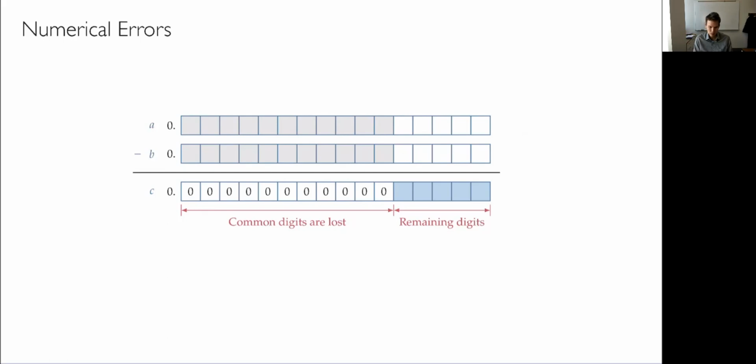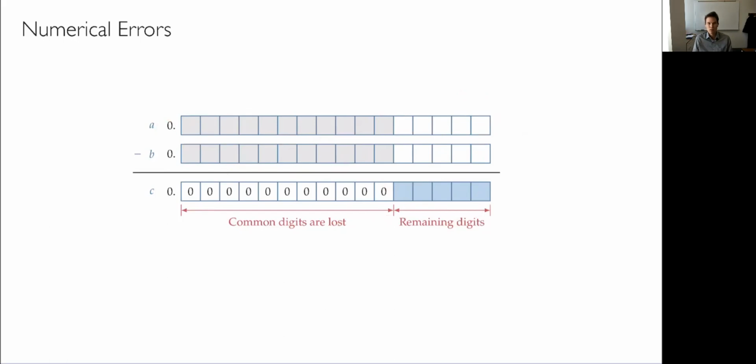So for example, let's say this was 0.1, 2, 3, 4, 5, 6, 7, 8, 9, 0, 1, and then these last 5 digits were different, and this one was the same: 1, 2, 3, 4, 5. So all these ones in gray were exactly the same numbers. These ones in white were not the same. When I subtract them, I get a whole bunch of zeros, and I only have a few digits remaining. That means I went from having numbers that had 16 digits of accuracy to now only a few.